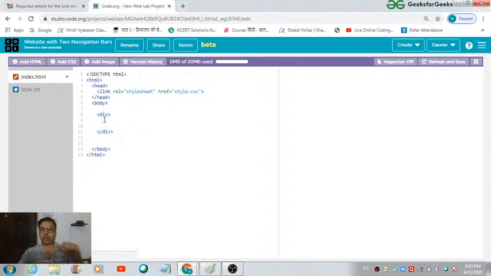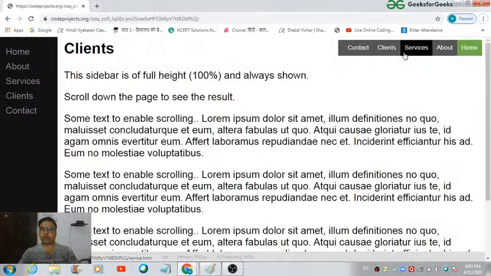Everything over here is a hyperlink, whether you talk about home, about, services, clients, or contact. So these are five different options available to us in this navigation bar.